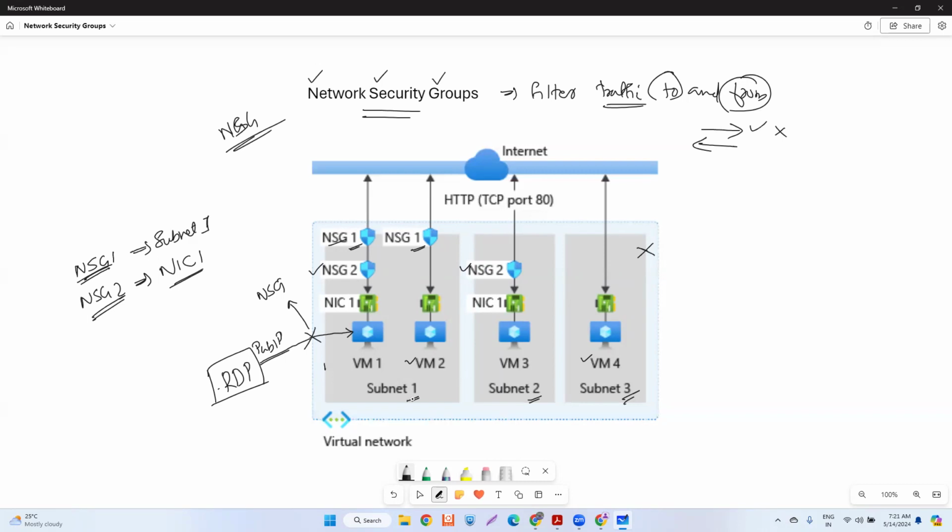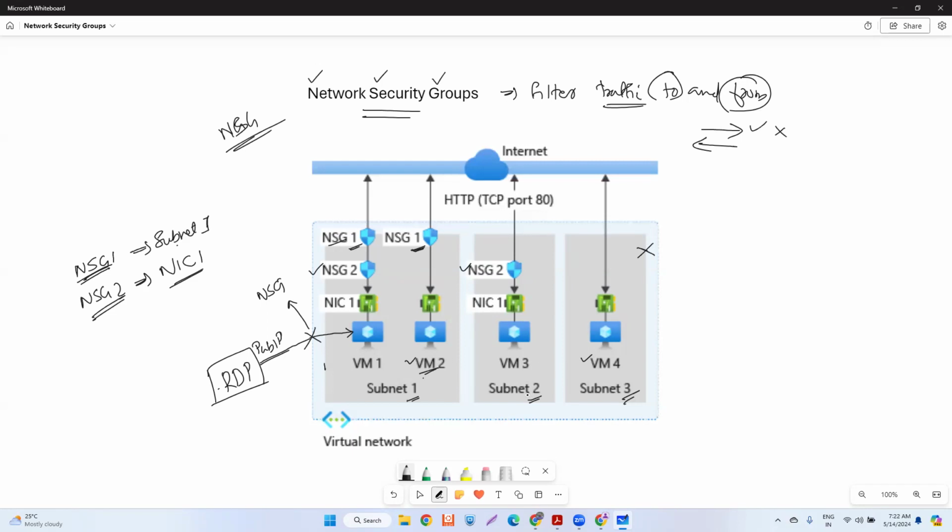But in subnet 1, VM2, what happens? It is not having NIC1. That's why NSG2 is not applied over here. But since this VM is in subnet 1, NSG1 is applied at the subnet level, so NSG1 will be applicable to this VM.